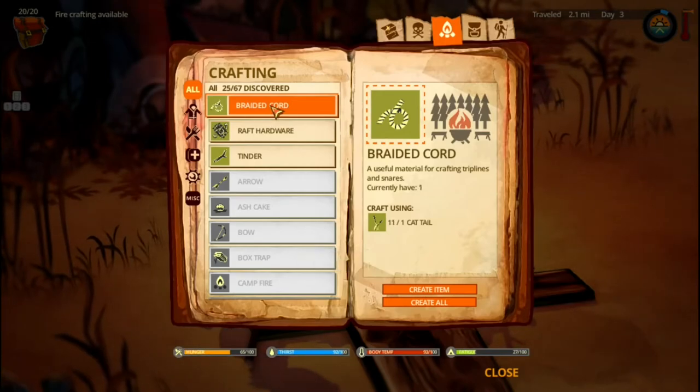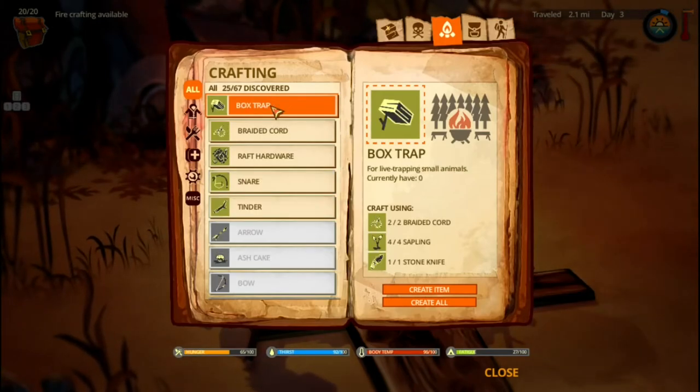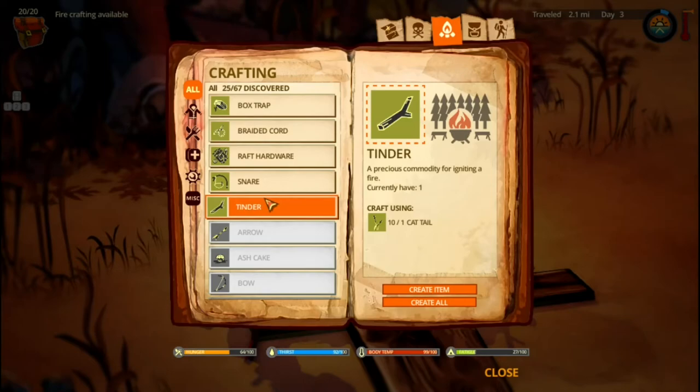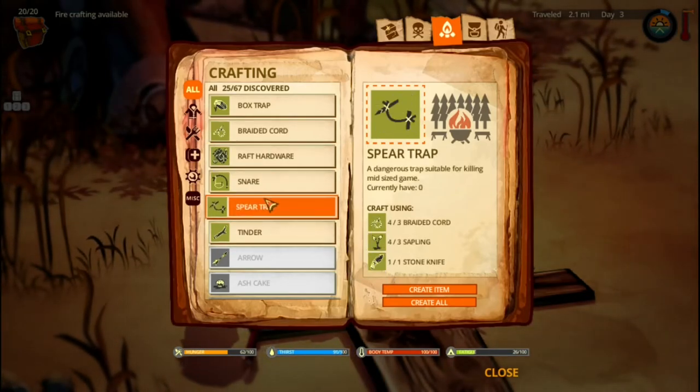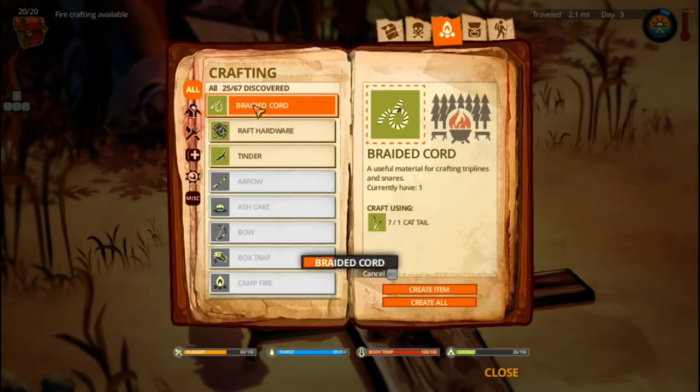Yeah, braided cord we need. Braided cord. Just make a couple of those. Tender. I'll make one more. Haven't really been using it. More braided cord. Spear trap. Okay. A boar's mid-sized, I would say. Should have known, if the game was giving me so much braided cord, why. Yeah, I don't need any tinder.